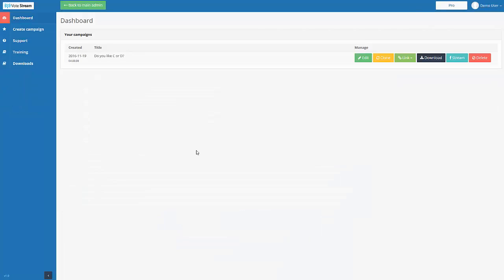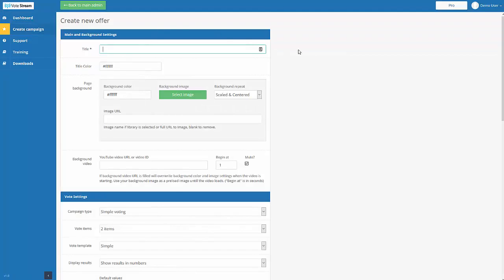This is the dashboard once you log in. So let's say I want to create a campaign now for something in the MMA or the UFC niche, something that's quite popular at the moment. So I'm going to create a campaign. I click create campaign. We just have to set up a few basic fields here and we'll be good to go. So the first thing is you pose a question that you want people to vote on. So I'm going to do something about Conor McGregor, UFC fighter, if you've heard of him. I'm going to say, who should McGregor fight next?